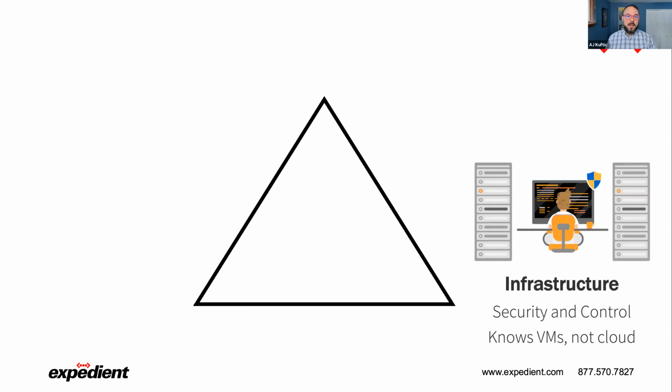When you go out to a cloud, that doesn't necessarily exist. The model changes, that platform changes. Your infrastructure people, though, are always the people who have been the first and the last to answer all of the audit questions. How did this person get access to something? Why did this person get access to something? Who logged all of that? How do we make sure that that person may or may not have access going forward? How often are you reviewing that access? All of those questions are generally answered by your infrastructure or security teams.